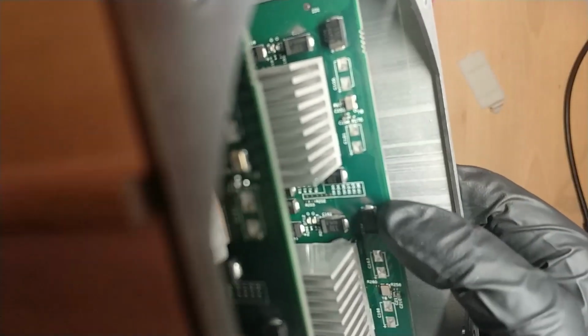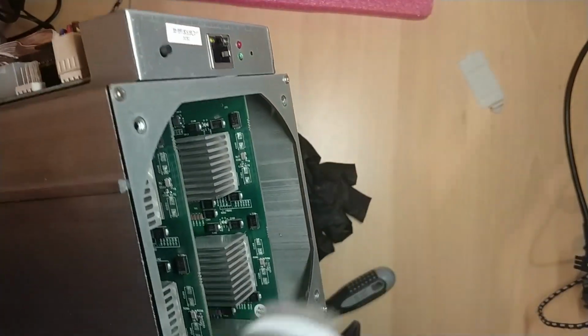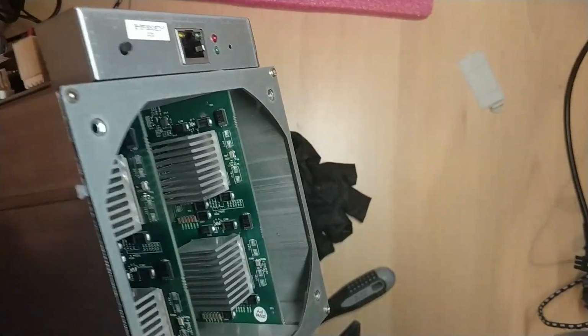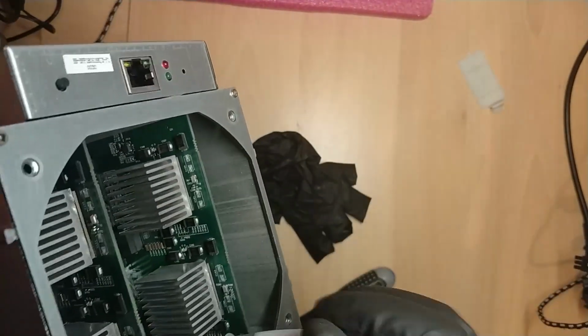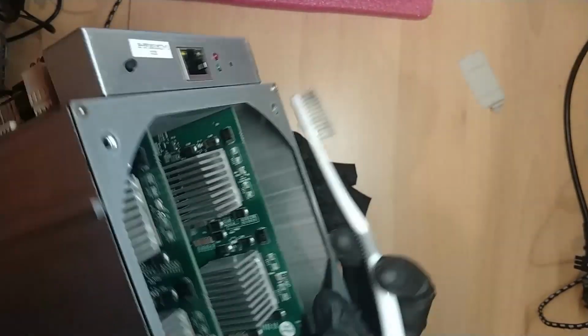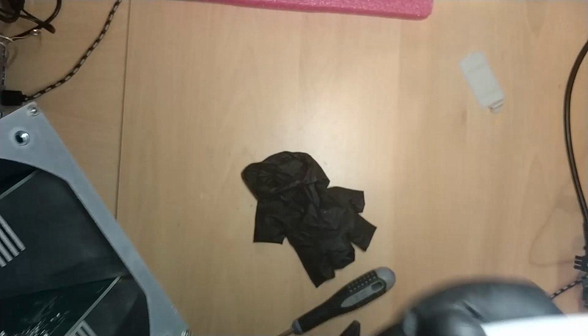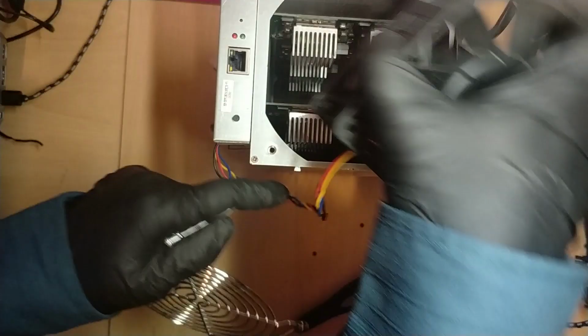Looking inside the machine, we do have some dust in there. You can see some around this diode. If I wipe my finger on there, dust comes off. So I'll just give that a bit of a clean. Now people are going to say, well, they've been mining with this. Yes, that's kind of true. I've had this hosted for a few days, but their farm should really be clean. There's some more dust on there. It's only a little bit, but then it's only been on for a few days, or it could actually have been on for longer than that, I don't know. Okay, so that's a bit cleaner now.